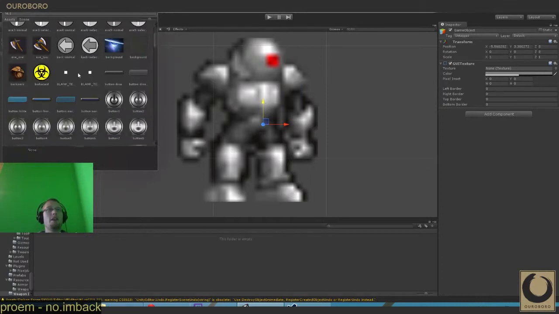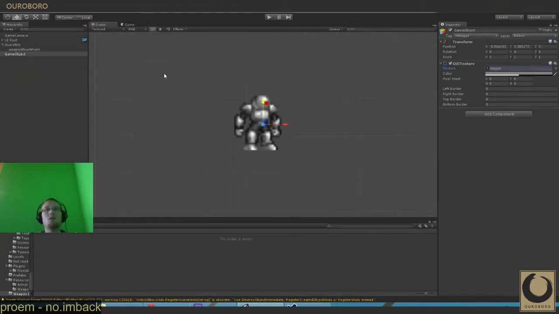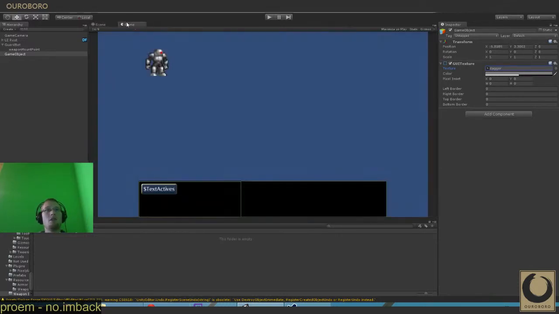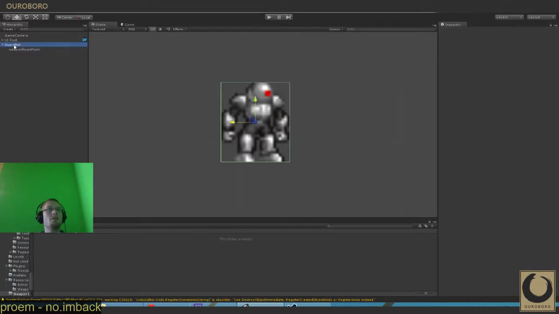And we're going to add the dagger to it, like so. For the game, why is the game not showing it? That's what I want to know. Why is it not showing it? Remove component, delete, create.